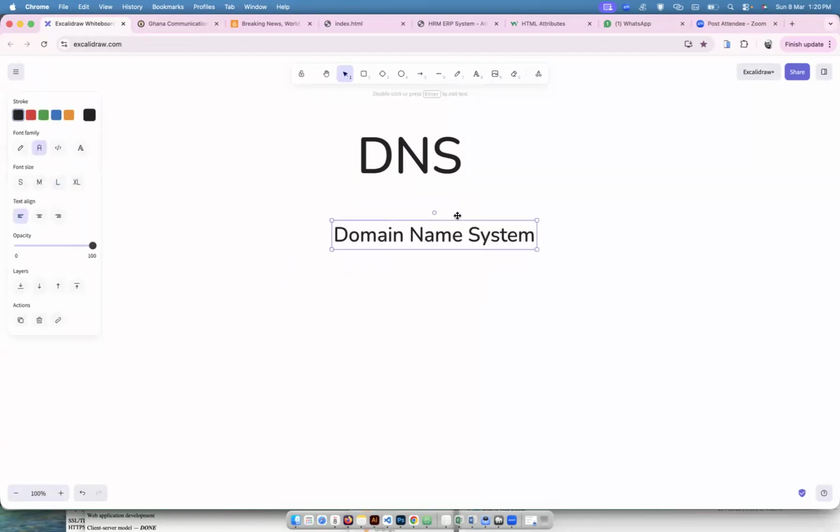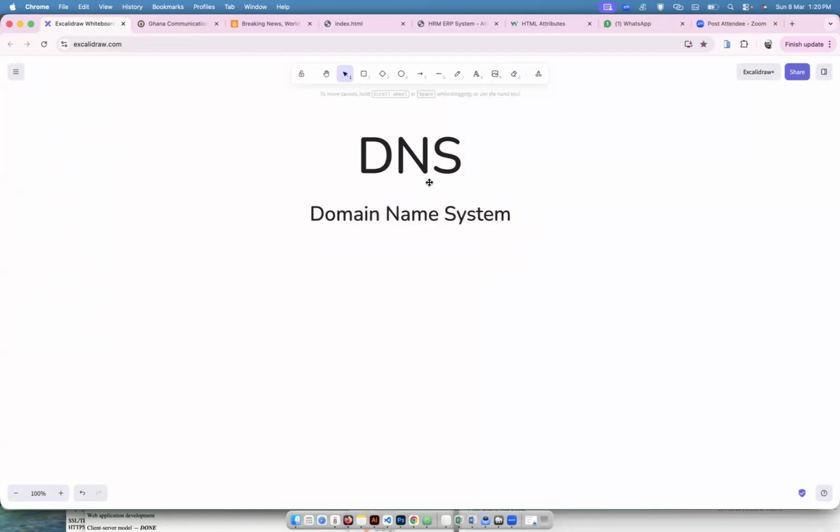DNS. All right. So DNS stands for domain name system. Okay. Domain name system. All right. So when we say domain, gctu.edu.th is a domain.